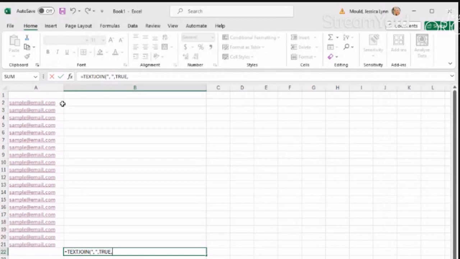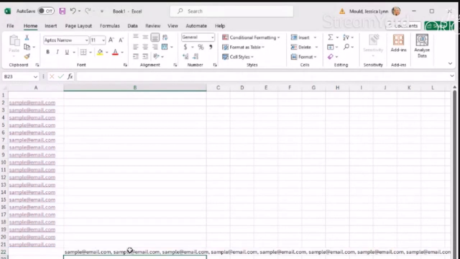Then we have to add in what fields, or what rows, columns, etc., we want to be part of this query. So I went ahead and did that. And then we're going to end this. Okay, so you always start with one, end with one, put your quotes, organize it. When I hit enter, it's going to organize them all where it is the email, comma, space, the email, comma, space, the whole bit.